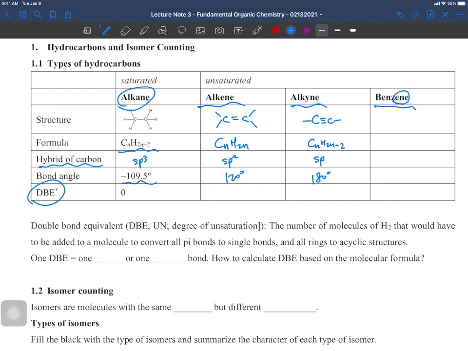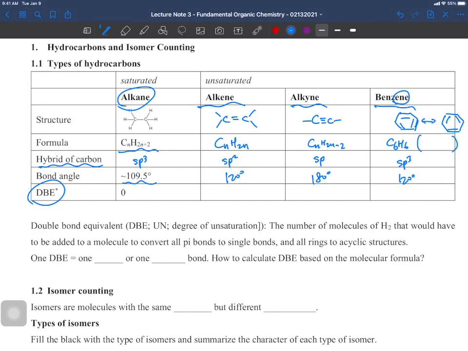Benzene, based on the suffix, is kind of similar to the alkene, right? And actually the structure is also quite similar. But you probably know the properties are very different, right? It's more similar to the alkane rather than the alkene, because it cannot discolorize the bromine water just like the alkene. So you can see the formula is C6H6, right? And probably we can write down the resonance to show all of the CC bonds and all of the CH bonds are the same, and all of the bond angles are 120, and all of the carbons are sp2 hybridized, right?